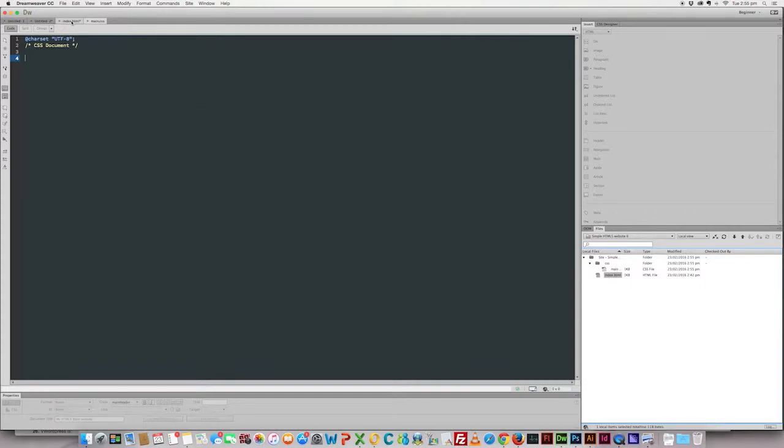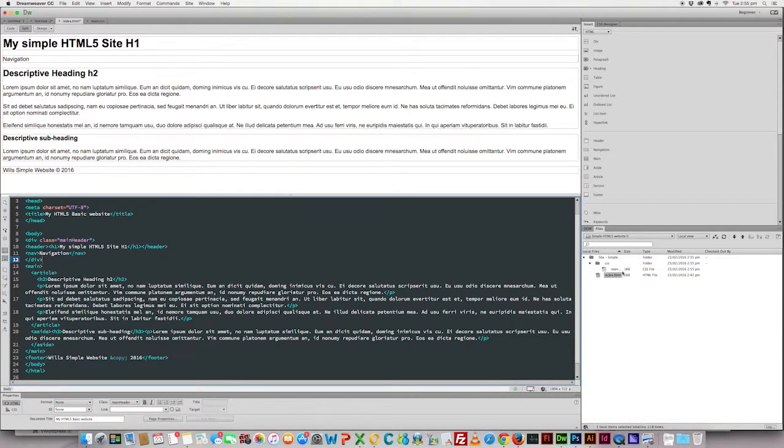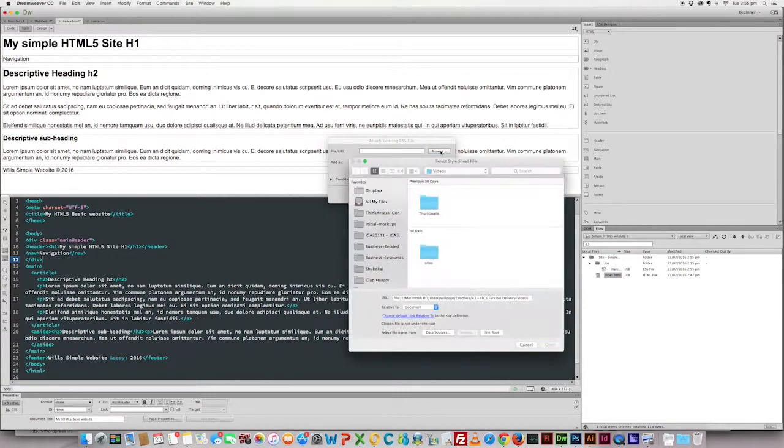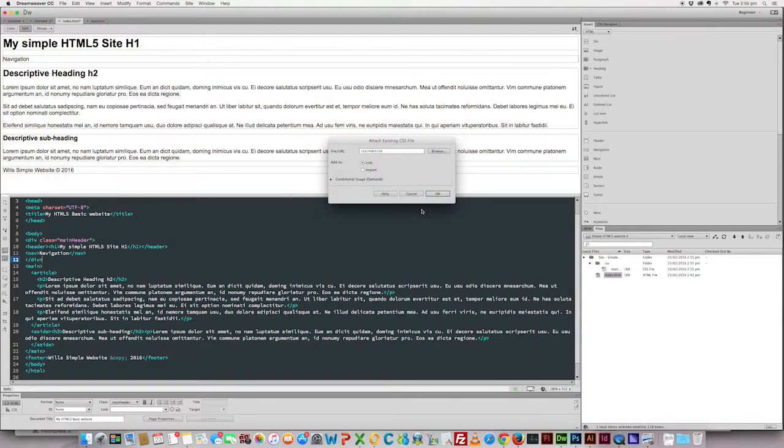I'm going to show you how to attach a style sheet, regardless of which version of Dreamweaver you're using. So inside of index HTML, I am going to go to Format, CSS Styles, Attach Style Sheet, and I can browse for it. I can go into the CSS folder and locate main CSS. Choose link at this point. Import is what we use if the CSS file lives on a different server. You don't really have to worry too much about that at this point, but we're going to link it.